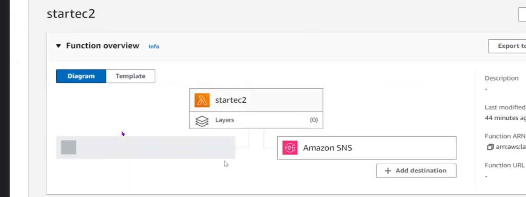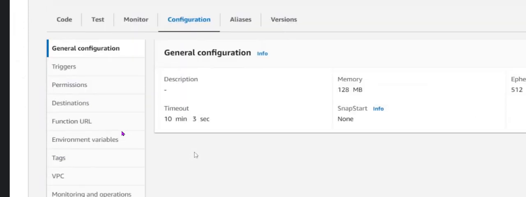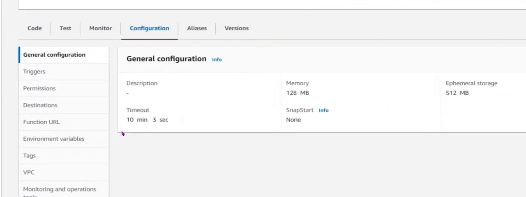One more thing, now the configurations. This is one of the main things to consider: the runtime and the runtime timeout. Lambda has a limitation that it can only run up to 15 minutes, so within 15 minutes the code has to be executed. Initially it was set to 3 seconds, so there would be an error, as the code cannot be executed within 3 seconds.